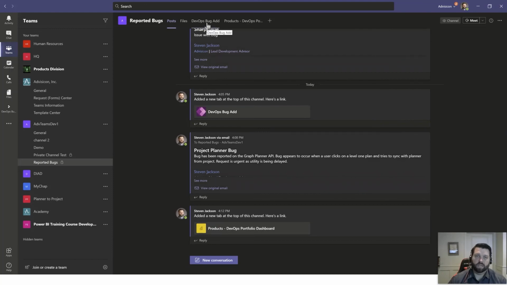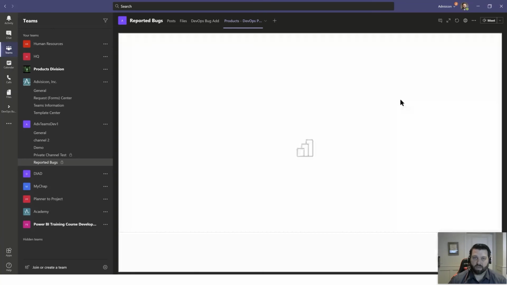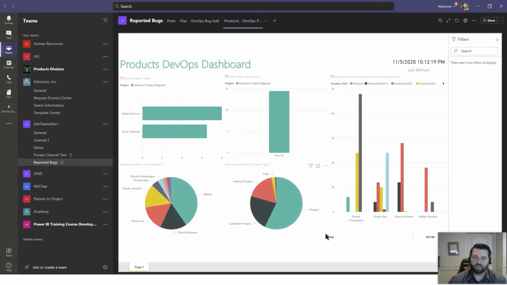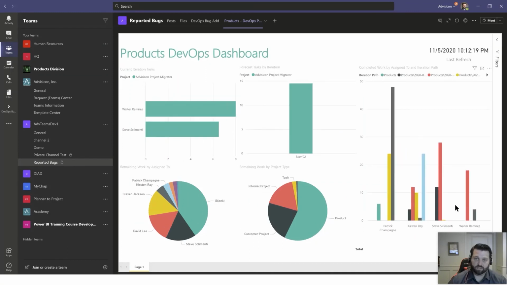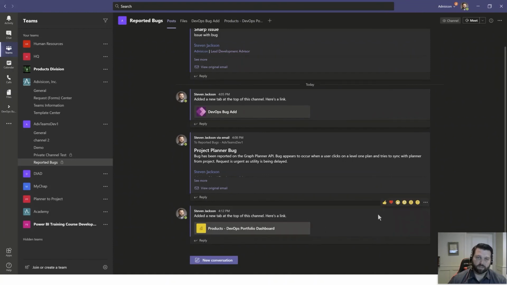But now what we can also do is use that PowerApps plugin in order to create a bug, to get that bug out into DevOps quickly and efficiently, so that we can get it on people's radar, get it going and get it fixed and solved as quick as possible. But on top of that, we can keep that Power Platform integration going with bringing in Power BI and being able to create a report that mimics what we want to see in DevOps, and then be able to utilize this information in terms of giving out tasks and giving out work or otherwise. This integration works out great with other things, with other people. And again, we can do that in a team setting or even in a DevOps setting.